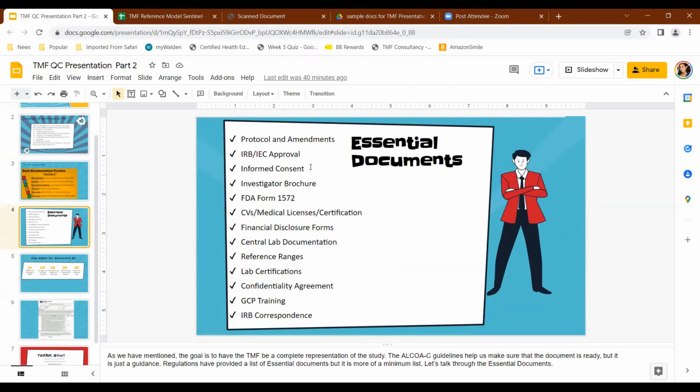Informed consent is one of the most critical documents because it shows that the patient was fully aware of what's happening. Remember, our main goals are safety, and then also the hope is that it's a successful drug and it has an effect, so efficacy. But here, the informed consent is really showing the safety and protecting patients' rights by saying this is what's going on in the study, this is what your time commitment is. And it's supposed to be written in a non-doctor-to-doctor manner. It's supposed to be written for the patient, so the patient fully understands what's going on.